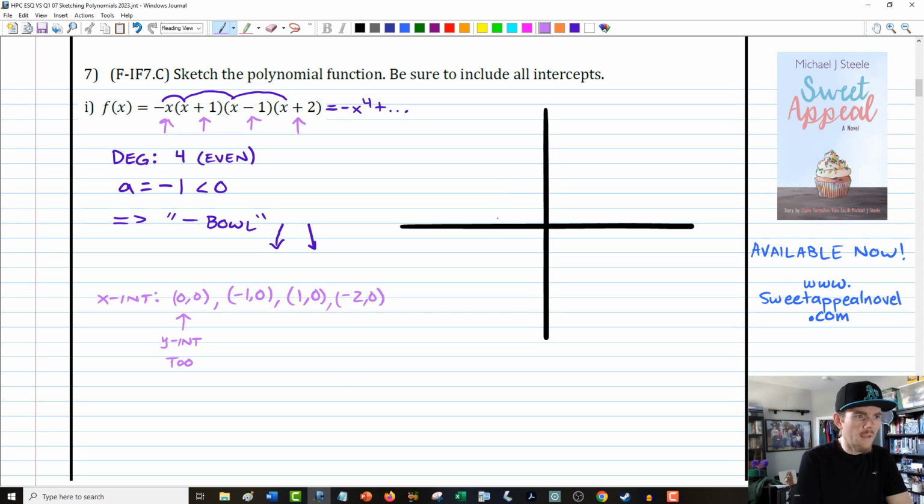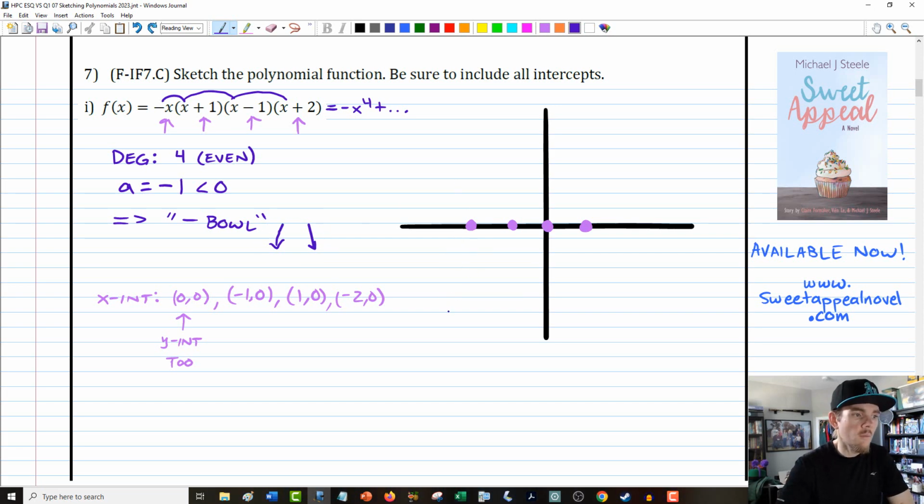So from here, I'm going to go ahead and label these. And I'm going to spread them out a little bit. We'll label them numerically so that we have them. I'm going to make that one -2, that one -1. We'll get this one as the origin, 0, 0, and then we'll have 1 right there. So there are our pieces. I'll label them in just a second. There's no 1 raised to a power, so there's no multiplicity issues to go through. All we need to do is now connect all those dots while adhering to the proper end behavior.